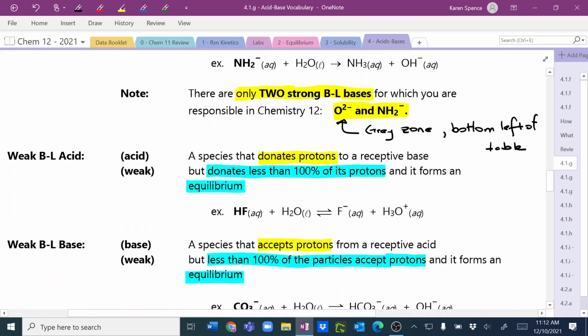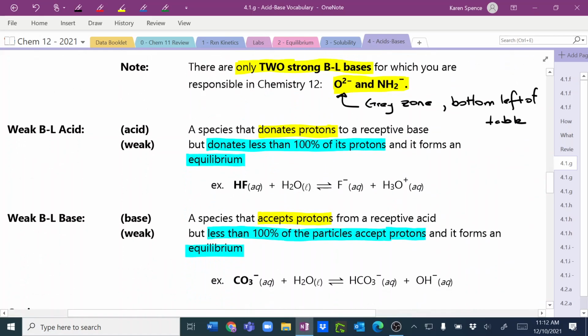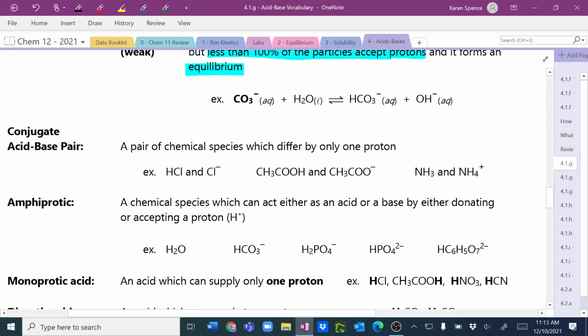Do you remember, without looking at it, the definition for a conjugate acid-base pair? They're on opposite sides. What else? An acid will turn into its conjugate base form after giving up a proton. Joanna, yes? Yeah, so if you put what you said into a formal definition, it's that you've got two species and they differ by only one proton, okay? So that is a conjugate acid-base pair.